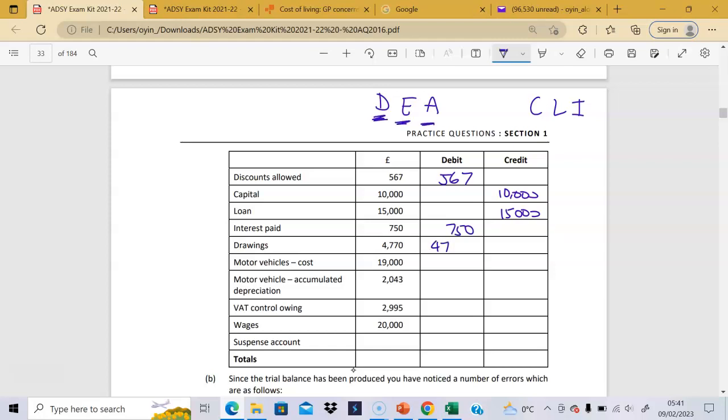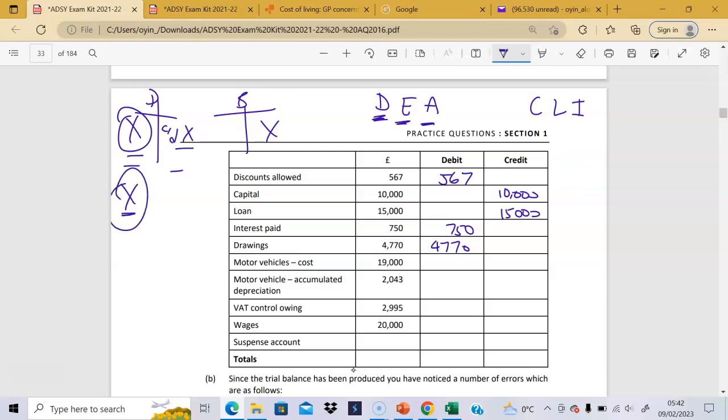So you can always do a double entry yourself. If you do drawings and you have bank, you know that you're taking money out of the bank for your own use. So that's a debit because when you do the carry down, you'll have the brought down coming back here. So we extract the brought downs for the trial balance. Yes, I repeat, we extract brought down figures for the trial balance.